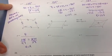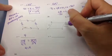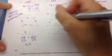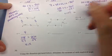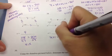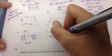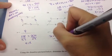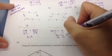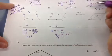All right, number 28, parallelogram. We're given the measure of two opposite sides, and we know opposite sides are congruent. So 7x plus 1 is equal to 15. Subtract 1, 7x equals 14, divide by 7, x equals 2. So we get 2 for that one.